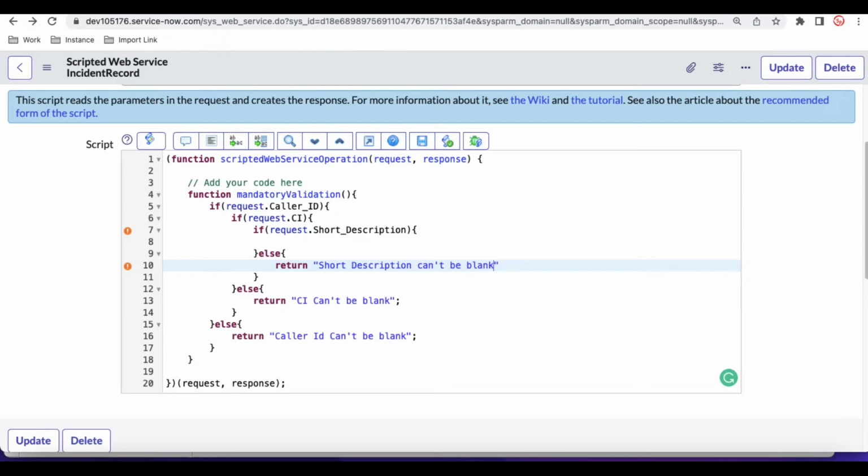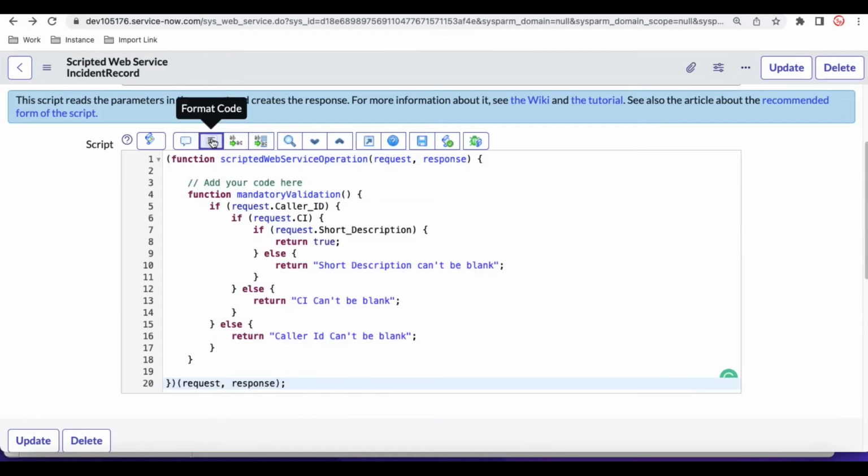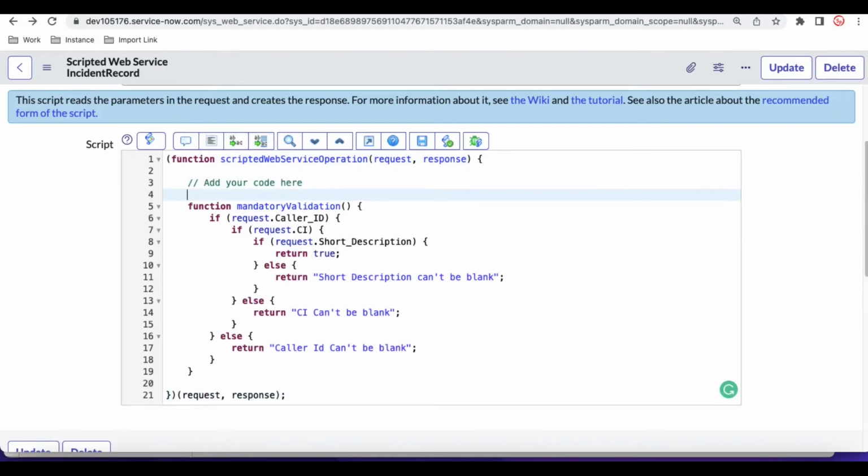So this is the validation I am going to do. If all these mandatory values are passed, we'll simply return true. Okay, so this is our first validation, and here we'll call this function first.